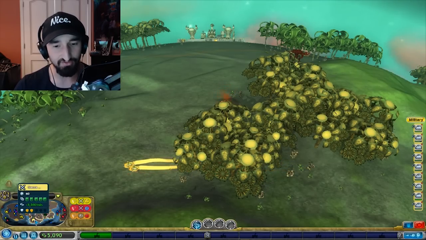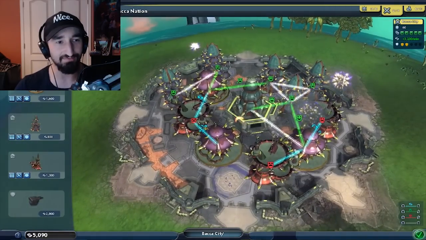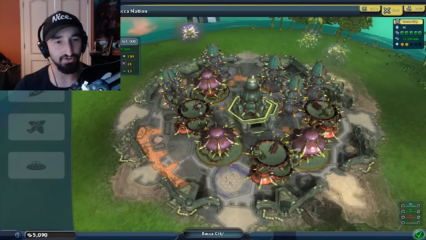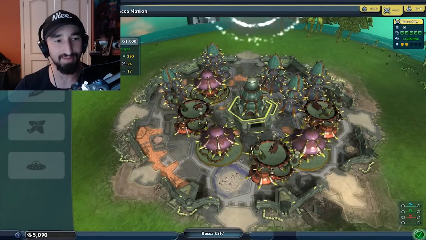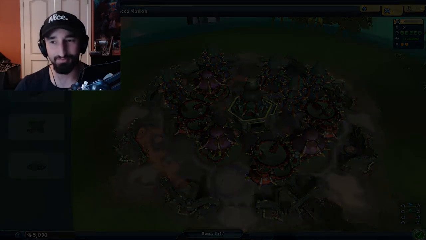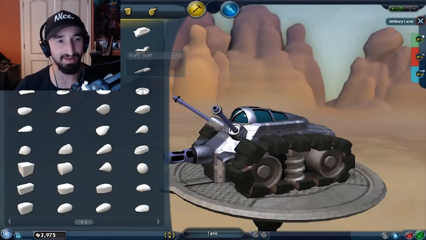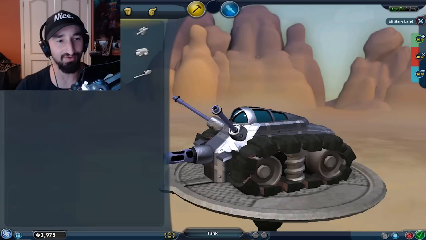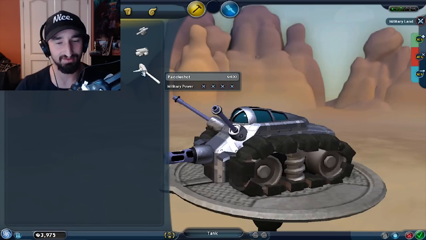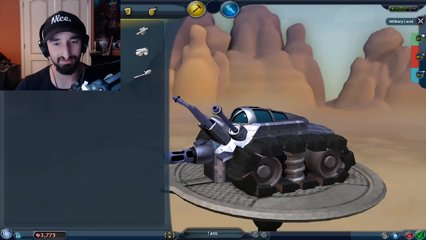Someone was recommending one thing I do as well, which is redo my vehicle layout, because apparently you can increase their military power simply by adding more guns to it. I don't know if this is true, but we're going to give it a try. Let's modify it. I want to see if this actually does work. It has 26 military power. So let's keep adding in more weapons and see what happens. If I was to put down a duo blaster like that.